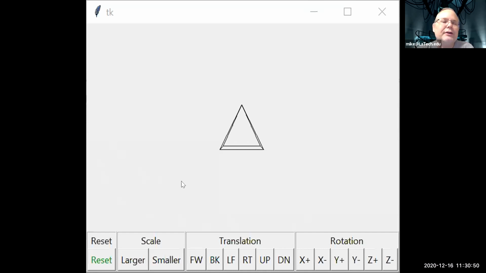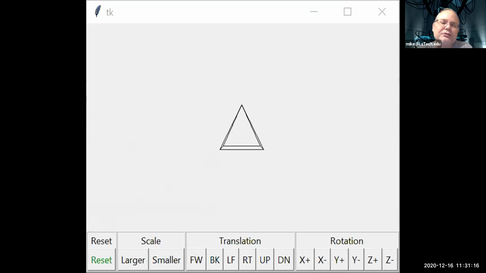Okay, so this is the program. Here we've got a drawing window. I made this drawing window 400 by 400. It's not a huge window. Don't go over 800 by 800 or we might have trouble on some displays. Remember, I tend to make my displays big because my eyesight is poor.